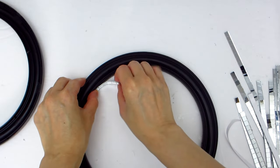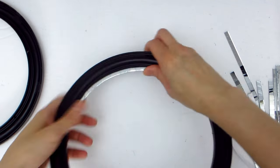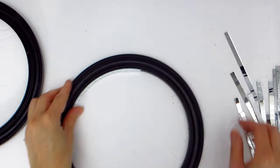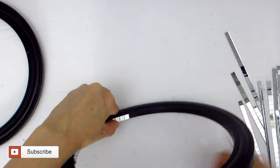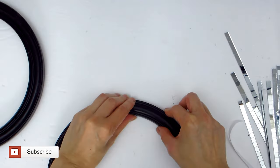We're not going to need the mirrors themselves, so keep them aside for a future craft project. For this candle holder, we will only be using the round frames that have been detached from the mirrors. We'll embellish the frames with some mini mirror tiles. I have several strips of the mini mirror tiles already cut out, and because they are self-adhesive, we're simply going to adhere them directly onto the inner circle of each of the frames.